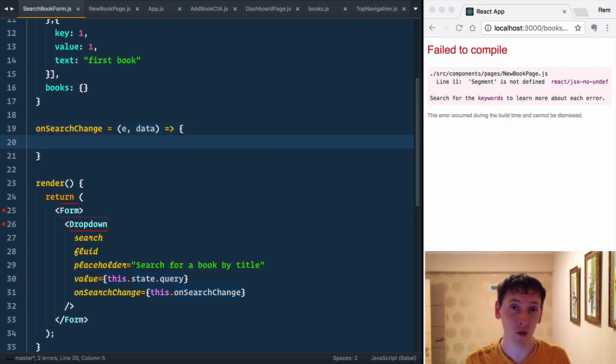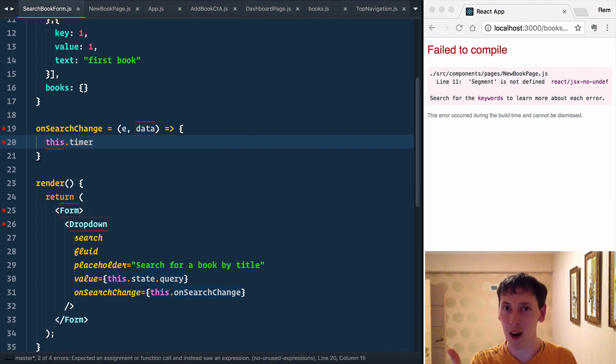So what do we want to do here? Basically, what I like to do, I like when user types and when user stops typing, we make the request. So we have some kind of, for example, 1 second after user stops typing, we make the request. So to do that, we'll have something like this. We'll have the timer, like this.timer. And in this timer, we'll store the JavaScript timeout data. And we're going to clear this every time user types. So we'll have clearTimeout from this timer.